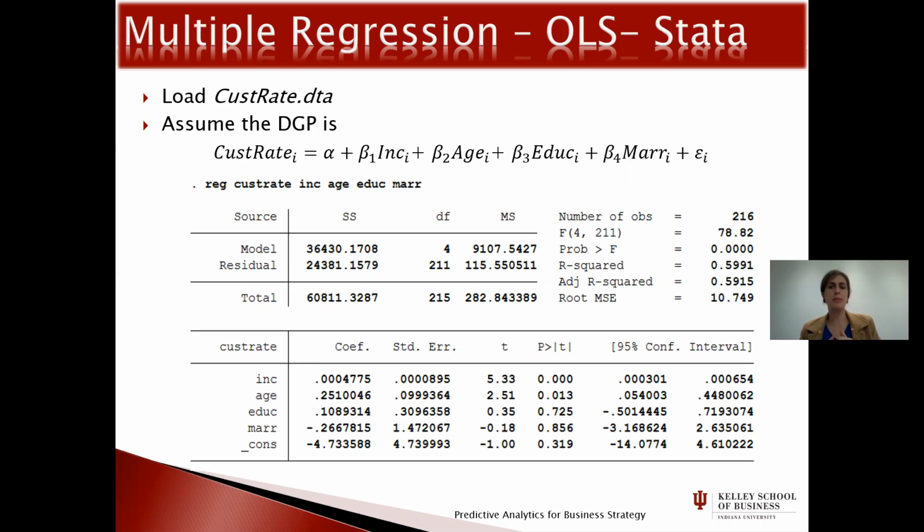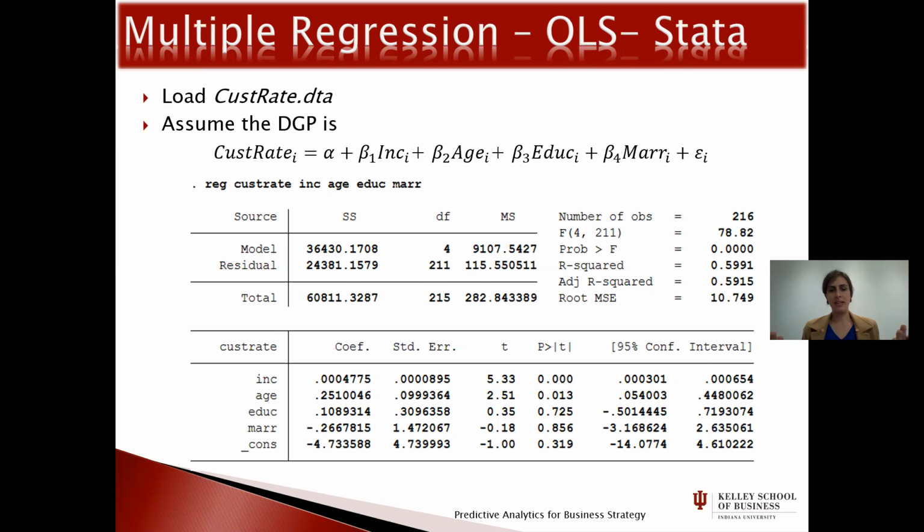So merit is a little bit different, because merit is not a continuous variable. It doesn't take on many, many values as opposed to income, age, and education. Those are all measured in dollars, in years, but merit is just a yes or no, 0, 1 binary dummy variable. So the interpretation of merit here would be, relative to single people, married people discount the rate by 0.26. So we have a negative effect if the customer is married, a tendency to evaluate the product downward.